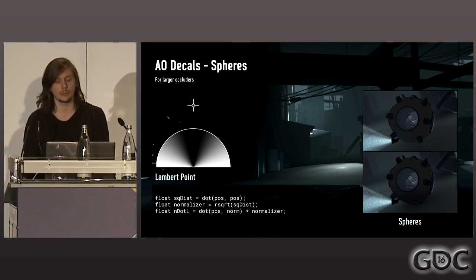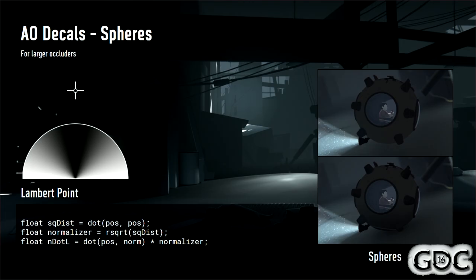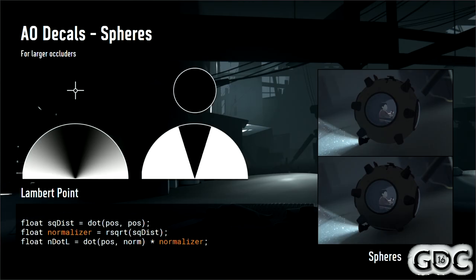The point is just the angle to the ground, but we really want to know what the sum of occluded angles is for this ground.